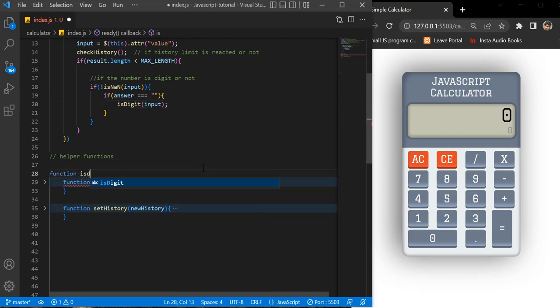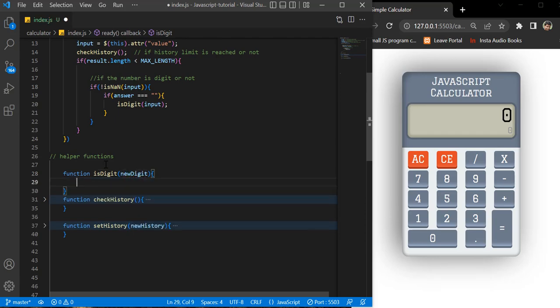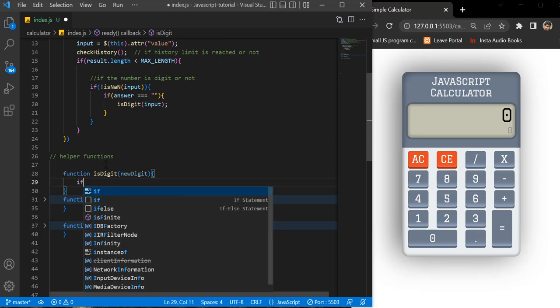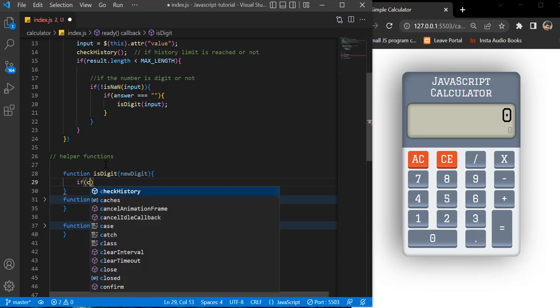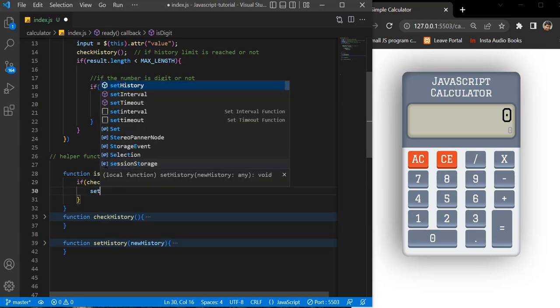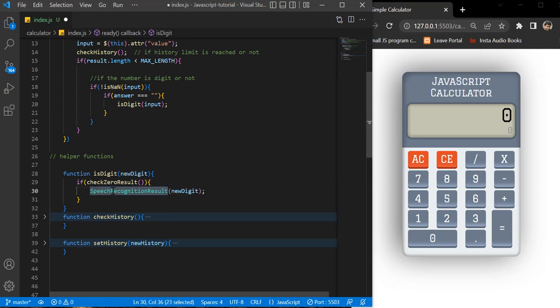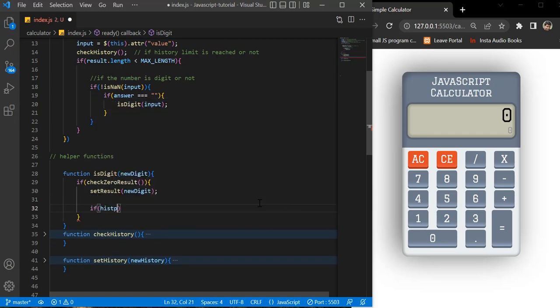So isDigit, and this method will take an input. Let's call it new digit. And what this method is going to do is that we will be checking if it's a 0 result or not. If it is, then we'll set the result to new digit. Also, we'll check if history is not equal to 0.